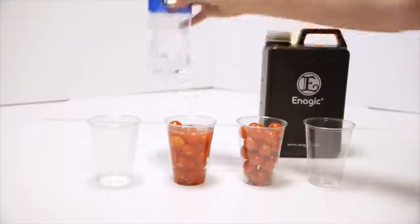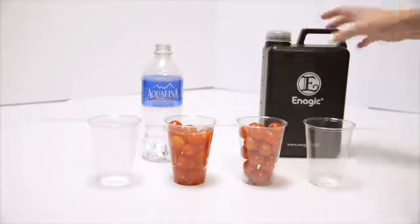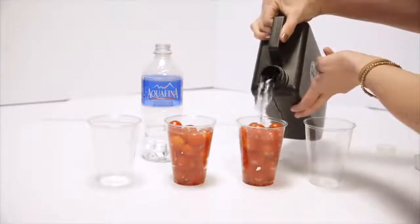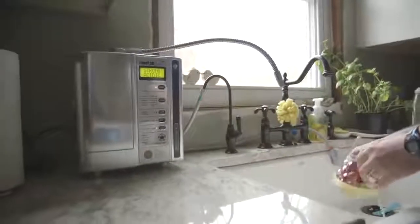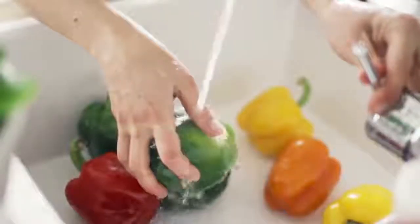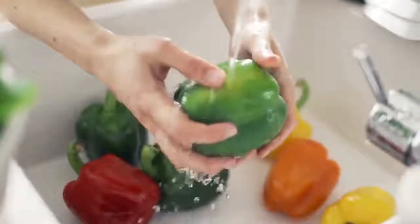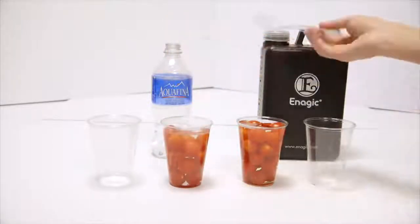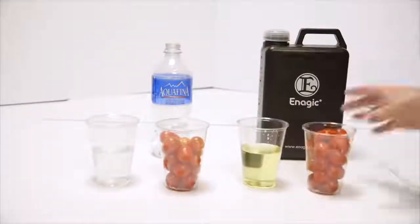Here is my favorite part. We're going to wash these tomatoes with bottled water, then wash these tomatoes with the 11.5 water. We actually have this proven on PubMed to remove between 80 to 95% of all pesticides from your produce. The produce tastes better because it removes that filmy, gross, slimy pesticide taste, and the produce lasts about a week longer. When you wash your produce with tap water, the chlorine is actually being absorbed into your fruits and vegetables. But the 11.5 can actually penetrate all oil, emulsify it, break it down, and pull out all those pesticides.